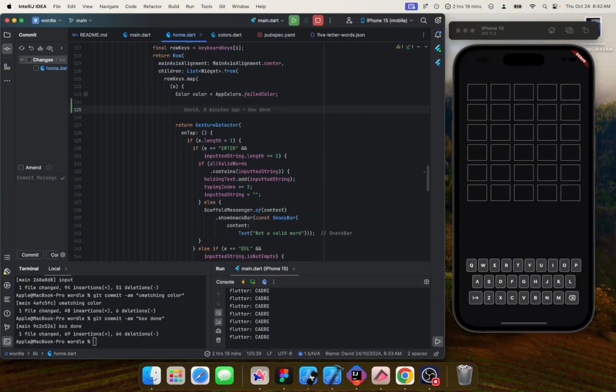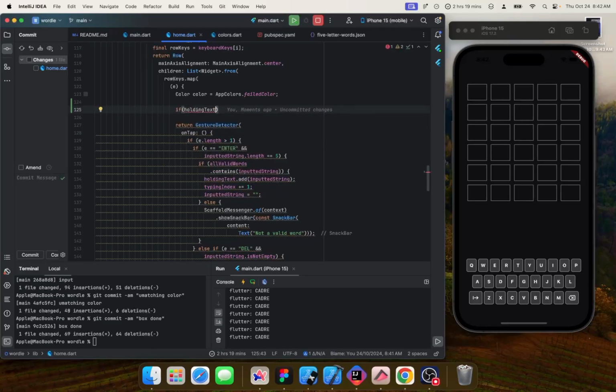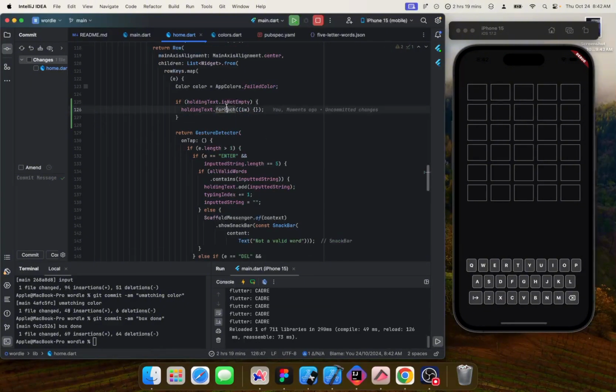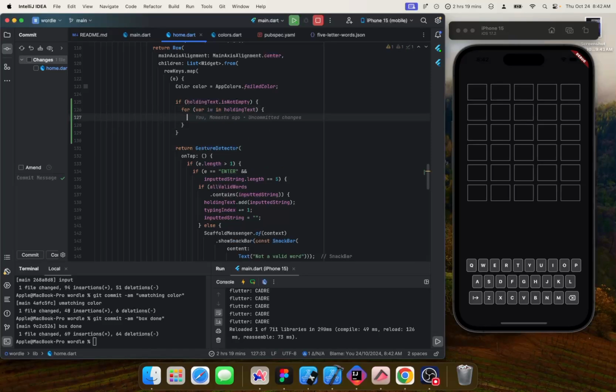Okay. All right, so first thing first, we need to check if the holding list, which is a list of imputed text, is not empty firstly, and then we need to have a color. Okay, yeah, the color property of field is here already, so we need to do the holding text dot forEach, and then for each we remove each imputed. So what do we call this? Let's call this imputed words, IW.